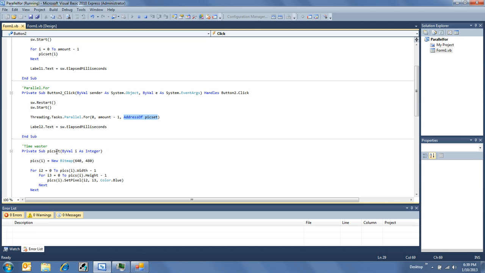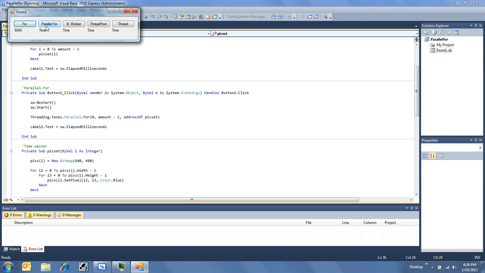So it's calling this directly right here, and that automatically puts an integer into the first ByVal or ByRef, what have you. So it calls that and dumps the amount of time of the stopwatch into label 2. Notice the stopwatch is reset here.